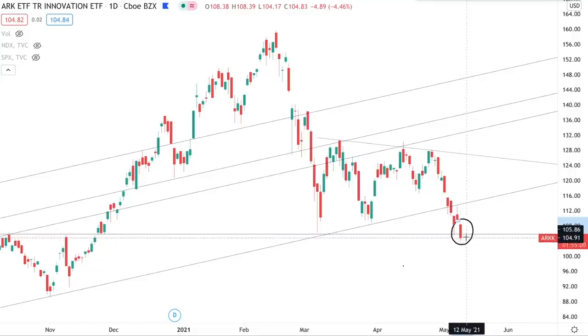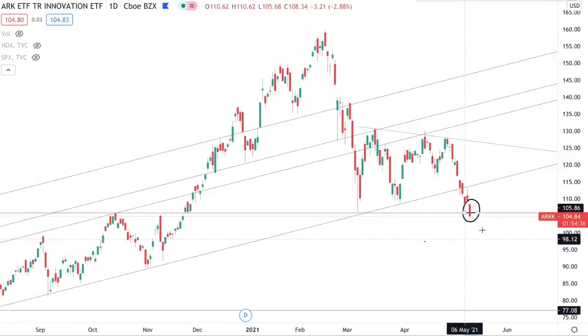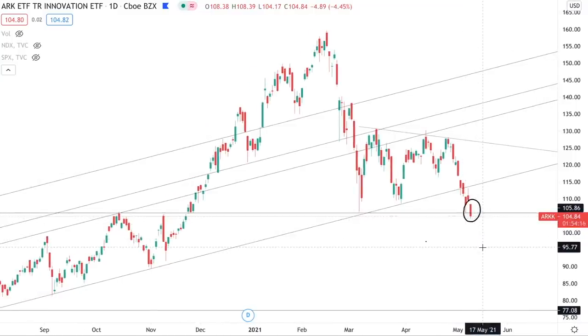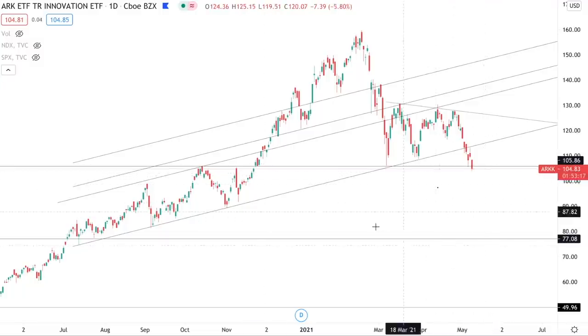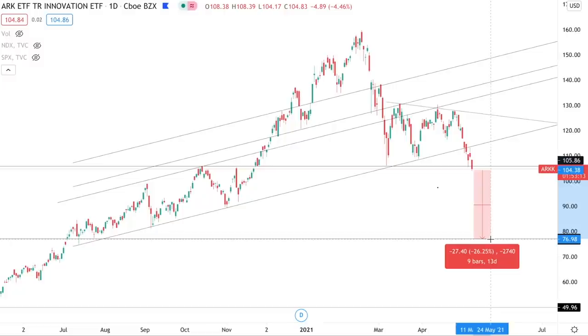The day is not over, but if we close below this level and open the next session below it as well, that's a very bearish development and we would be looking for more downside. From a trading standpoint, you can actually take a short trade on that with a stop loss just above. It limits your risk massively because you know exactly where you're wrong. If we see the price pop back above this level, you do not want to be shorting the ARK ETF anymore. I don't recommend shorting to anyone, especially beginner traders, but this is what you call a high-reward, pretty low-risk setup — with a measured target around 26% below current levels and a stop loss just 2-3% above.